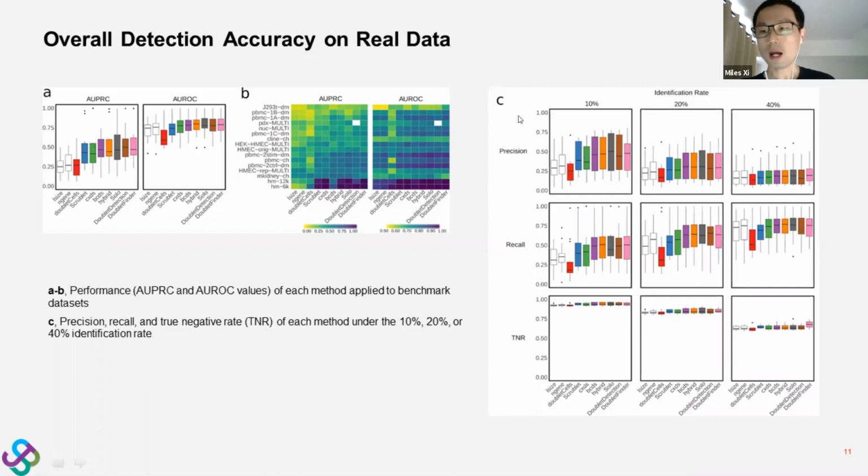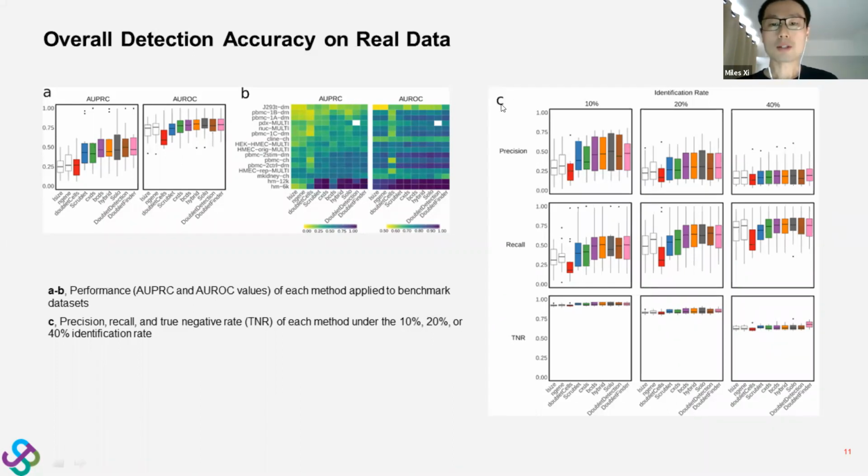And then the one on the right is a different perspective, because on the left we just compare the general performance, but also people want to see here we ignore the absolute number of doublets you define.